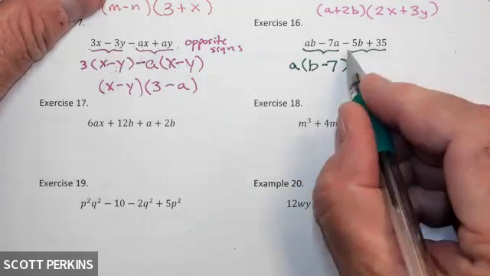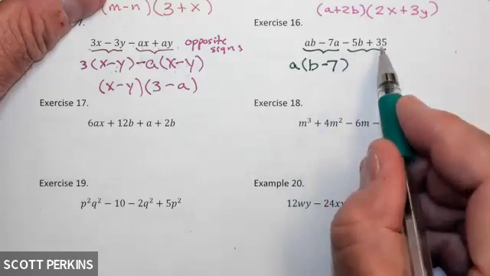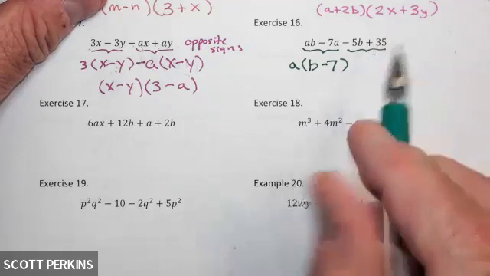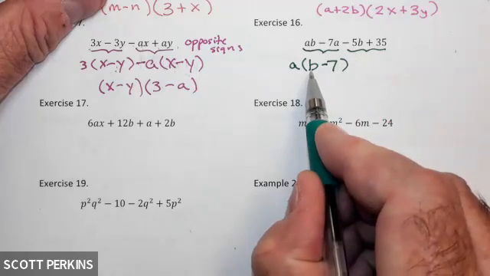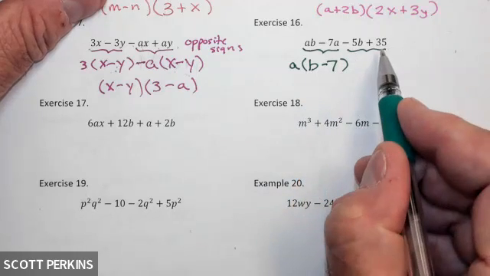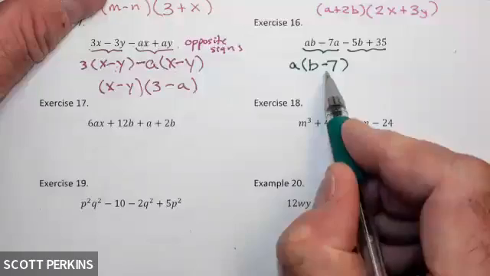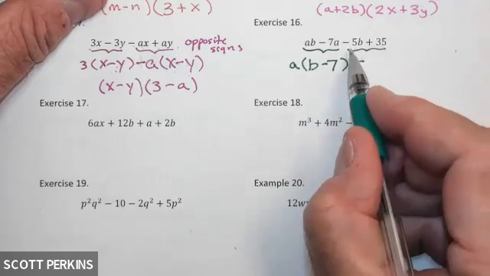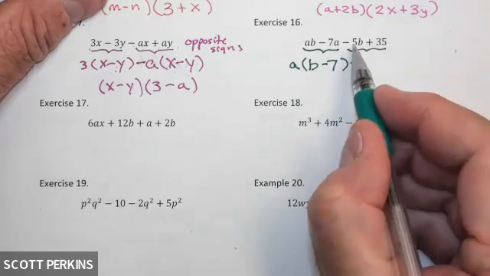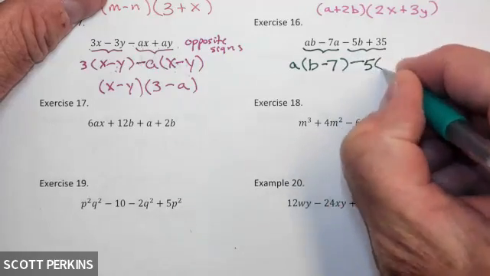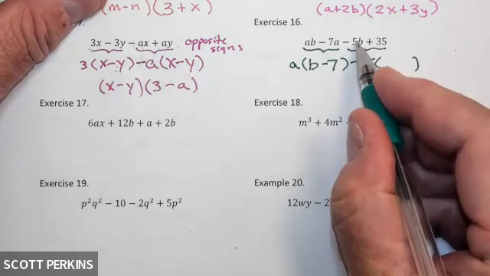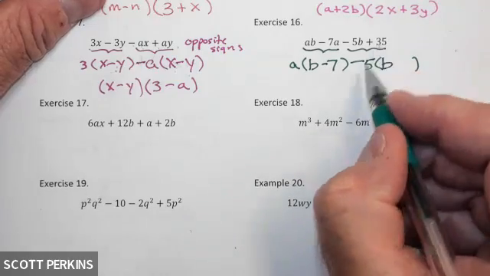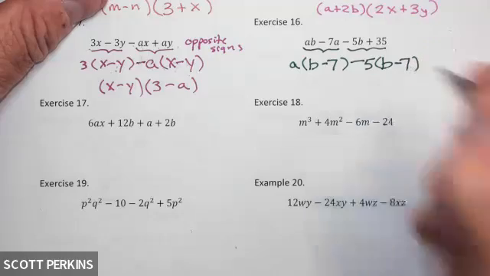All right, now the last two terms right here, what do we notice about the signs? They're opposite. The b term is negative where the b term was positive before. The plain old number is positive where the plain old number was negative. So that is my clue that I need to factor out a negative. And we've got 5 and 35, so a negative 5. So negative 5b, when I factor out a negative 5, leaves me b. 35 divided by negative 5 leaves me negative 7.